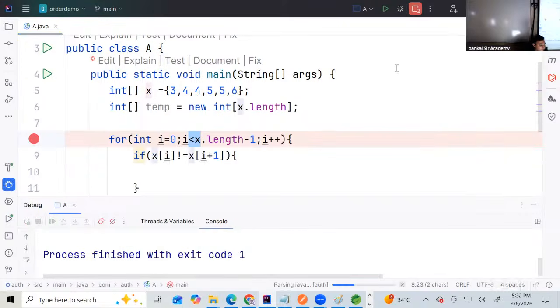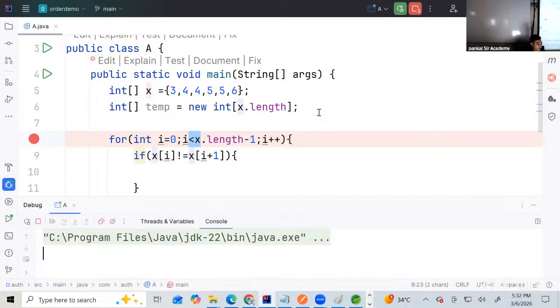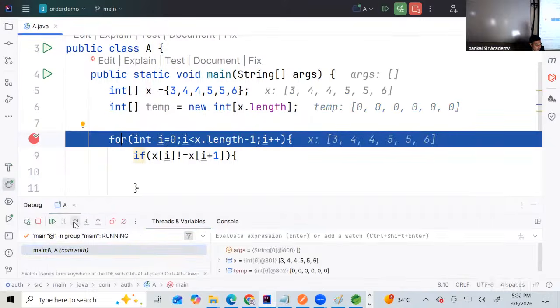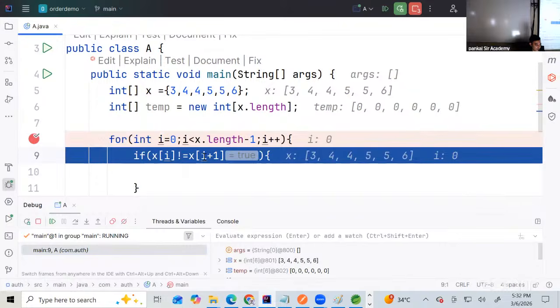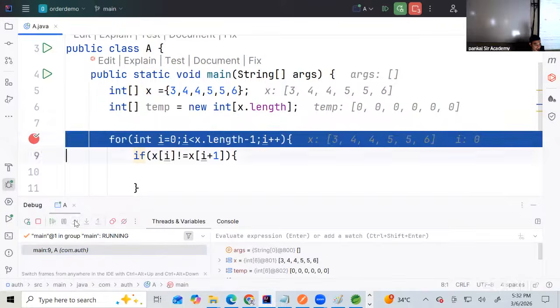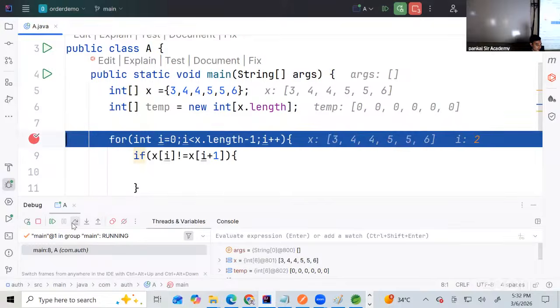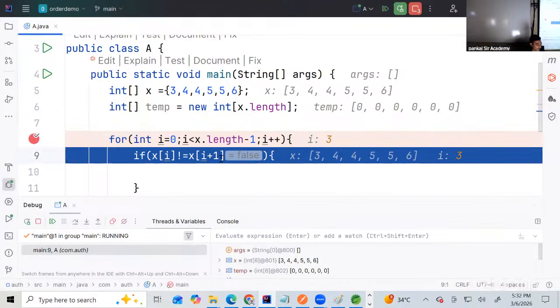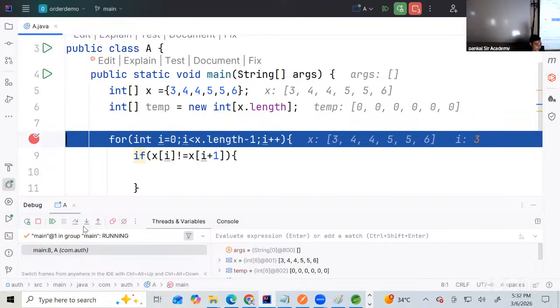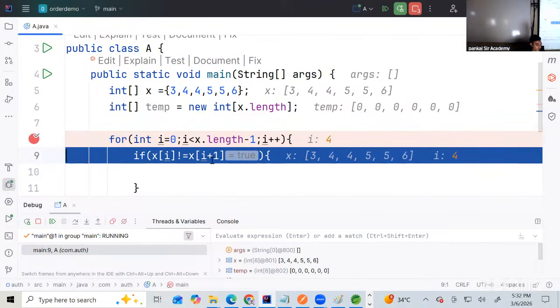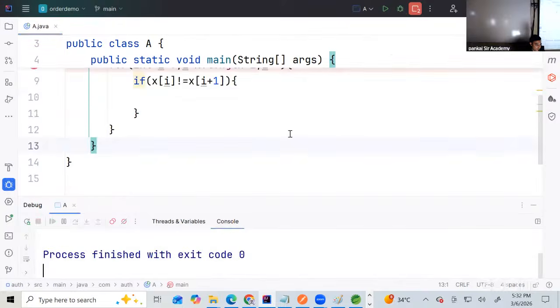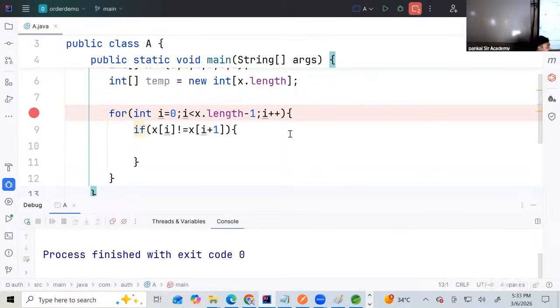Again, let's debug. Now just observe quickly. This time, I is 1, comparing 0 with 1. Okay. I is 1, you're comparing 1 with 2. Fine. Now the value of I is 2, comparing 2 with 3. Now I is 3, comparing 3 with 4. Now there's a last value, 4. I is 4, this is 5. Last index is 5. And now the loop stops. Make sense? Everyone, why did we write down length minus 1?